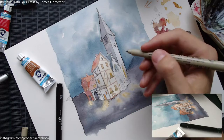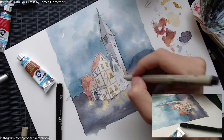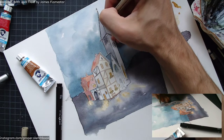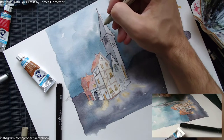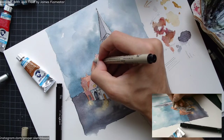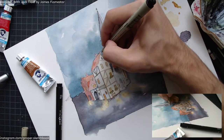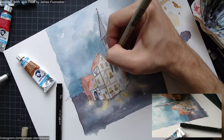Okay, the rest, the details on the house itself and the texture, I will draw with another one, with a 005. Because I'm afraid this one is a little bit too prominent.